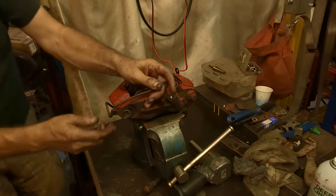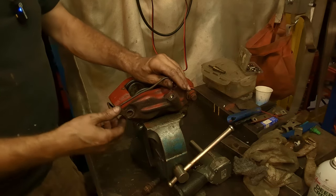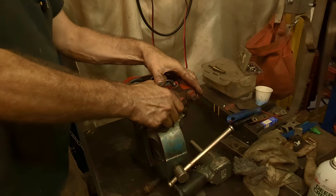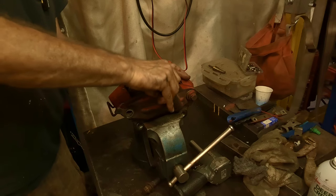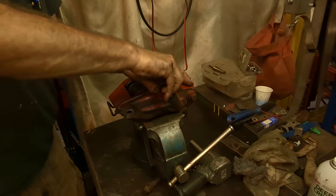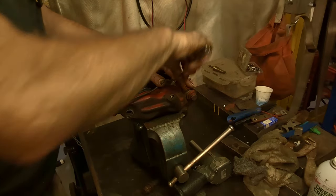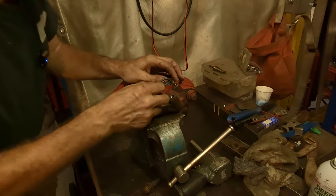There we go. You just gotta start them in and just make sure you can get them started before you tighten everything down. It's gonna come up a little bit like so. There we go. Don't cross thread these or you'll be in trouble. And sometimes after being off, they can be a bit painful. Make sure there's no dirt in there.